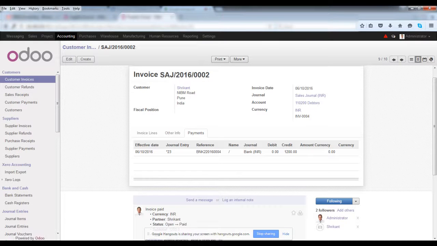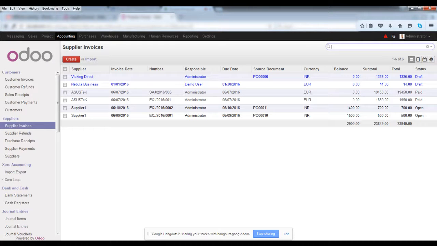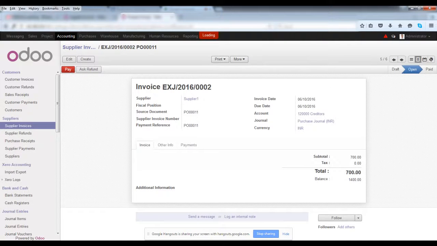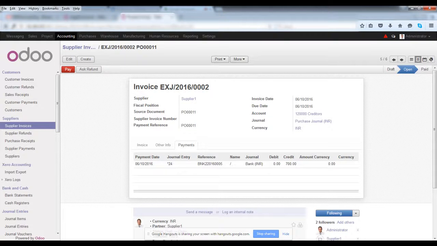Same way for supplier invoice, this number 2. We can see the payments here also. So this is about integration to Xero accounting.